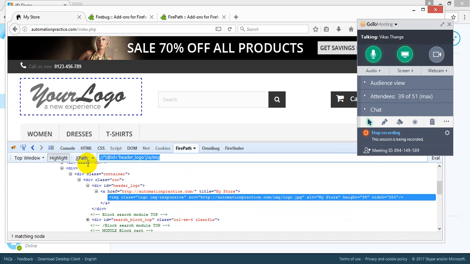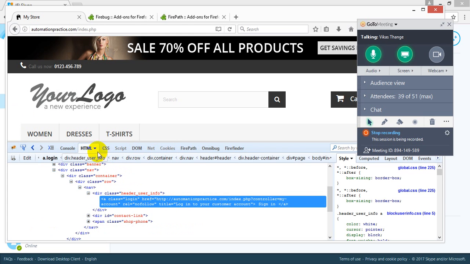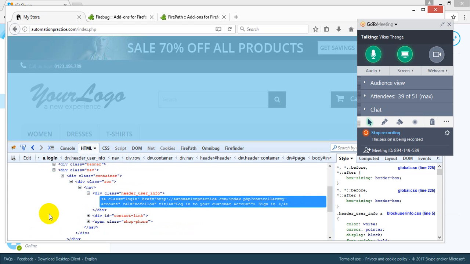Copy pasting that ready-made locator from FirePath is not a good idea. I always recommend the difficult way, the hardest way, the expert way. If you really want to become an expert in Selenium automation, you should be using this.